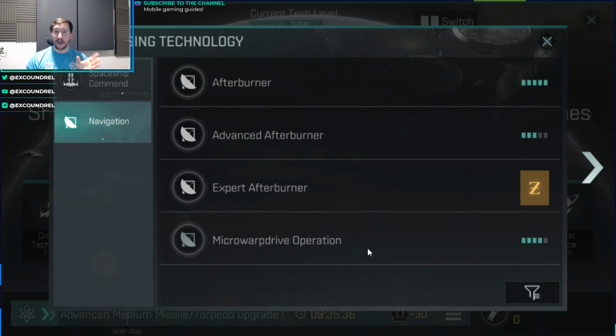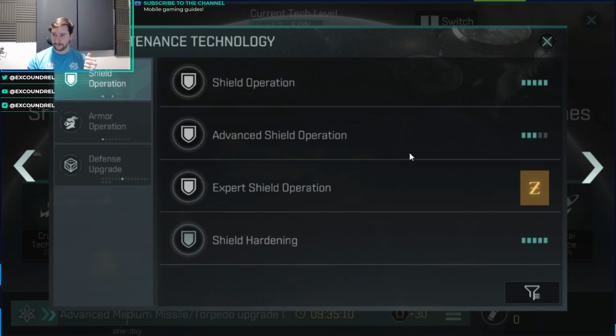There is a debate as to whether you should run a micro warp drive versus an afterburner. Afterburner uses less capacitor, and it also doesn't increase your signature radius as much. Micro warp drive is going to increase your signature radius, which is going to make you easier to hit and target, but it will also make you faster and use more cap. So micro warp drive makes you faster, uses more capacitor, and also increases your signature radius. Afterburners have a lower signature radius, not as fast, but also use less cap.